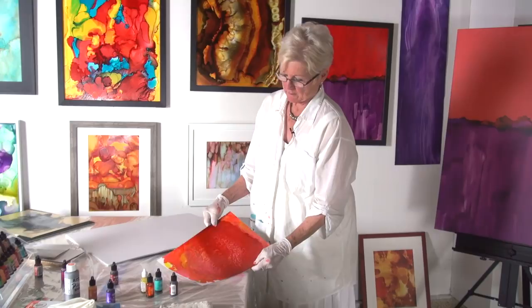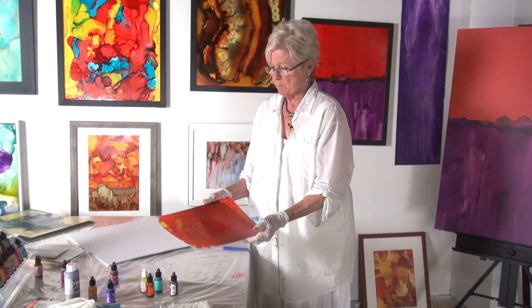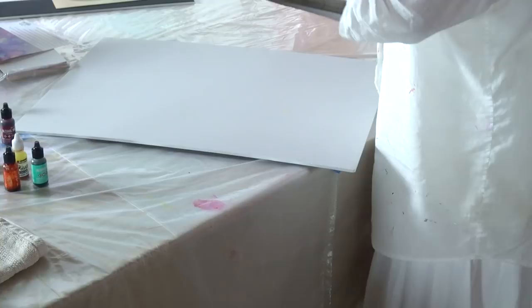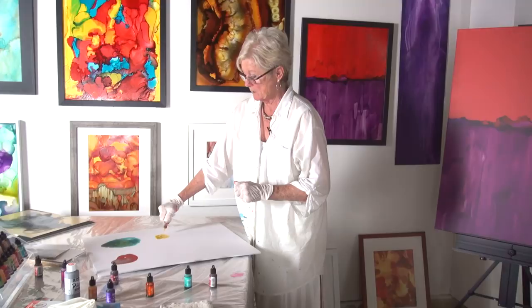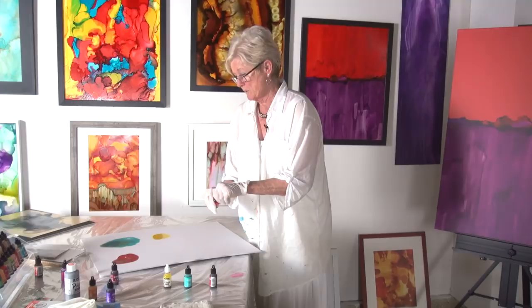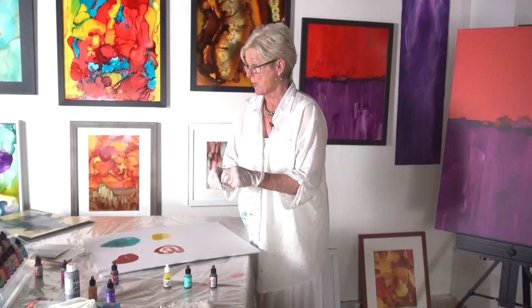We came back and because of the weather here in San Diego today, it is just not a good day for drying alcohol ink. So we're going to put this one aside and try a larger piece to give it a little more room to move. This is just a regular artist board - it's heavy duty, which gives you flexibility that your Yupo doesn't give. You do have a number of different surfaces you can use, like linen or metallic. I'm very big on recycling - I found a marvelous framer nearby, and he's generous enough to give me leftover pieces so I can try different methods.